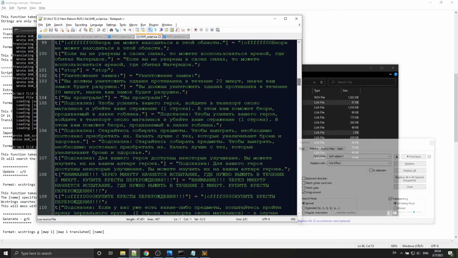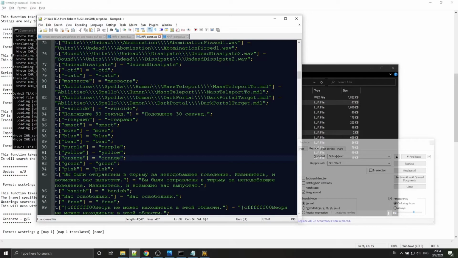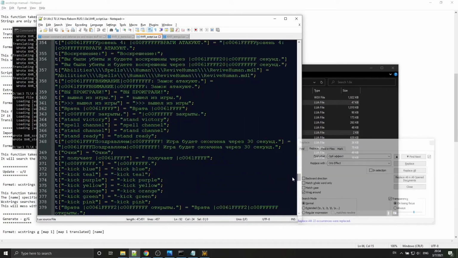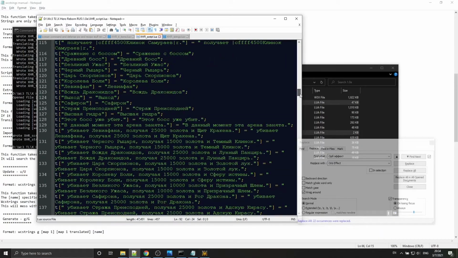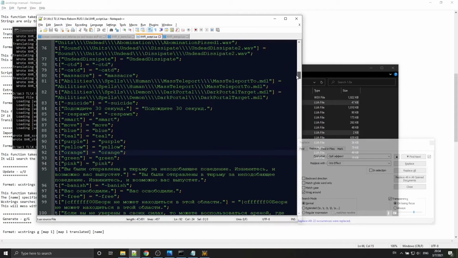So now all of that is in here, and what's special about these files is you do not want to touch stuff that is inside of the bracket. You cannot edit these.